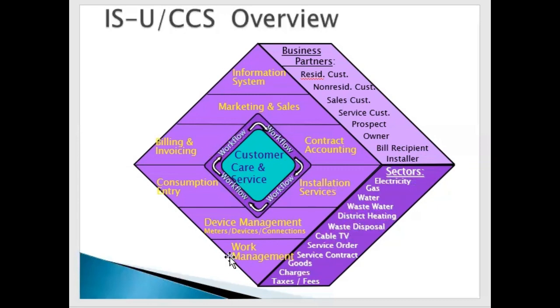Now, here you can see there are two major things which were not there in our previous diagram. One is the information system. Now, when we say information system in computer science, we call it MIS, management information system, but in SAP, mostly we call it the reporting system. So reports can be generated in 3-4 ways. If the reports are small, we can generate them through ABAP reports, very small reports, or we can generate any queries.